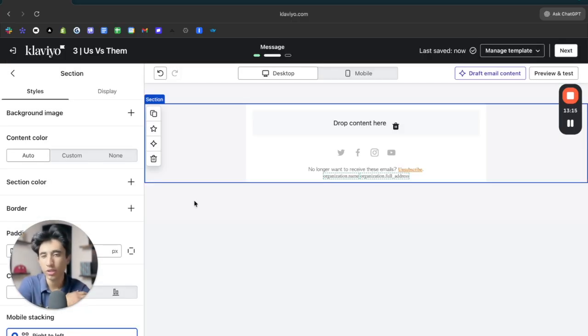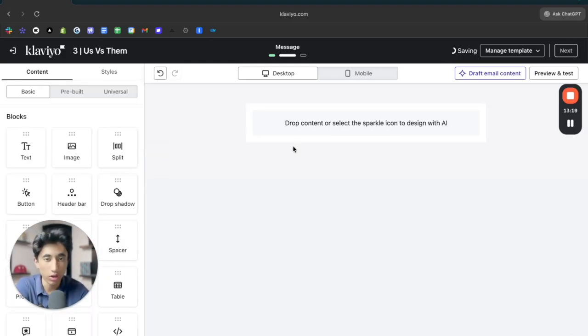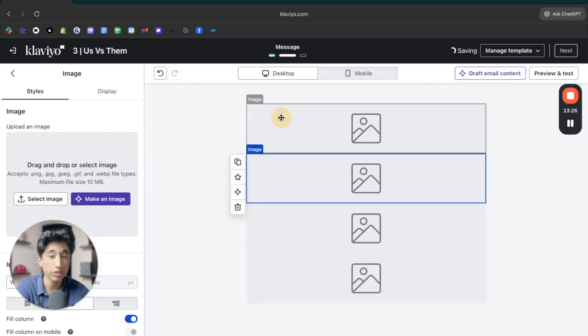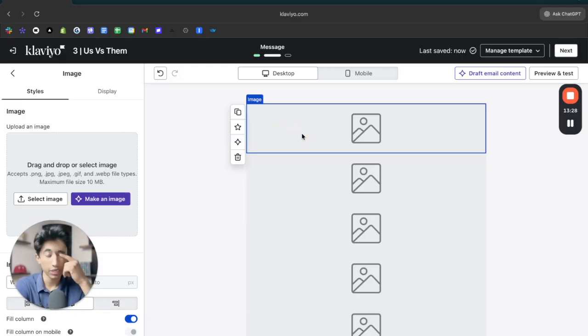Now I'm going to put in a dummy email just so you could see what it looks like, but it's pretty simple. So what I suggest doing is getting rid of all this sort of stuff, and then just putting your image, right? Because now you're going to be able to directly put in the email that you choose. So I'm going to pick an email that I'm going to make right now, and I'll show you how to upload it. So give me 1 second.